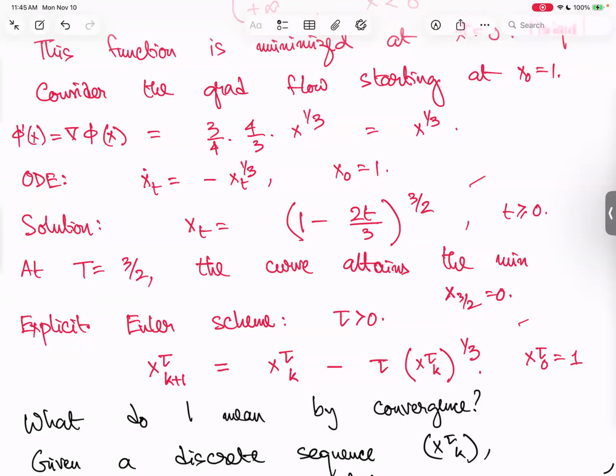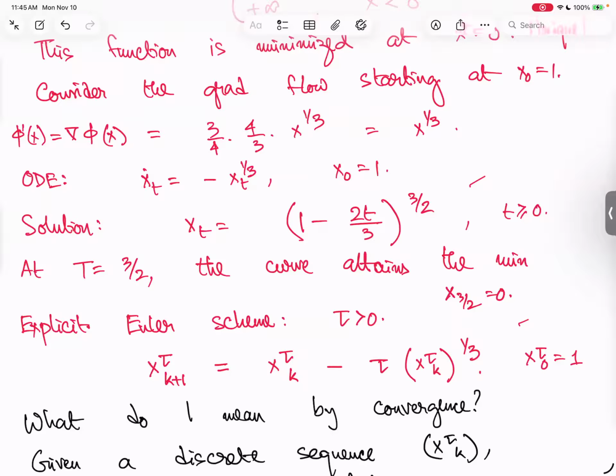That's exactly what will happen because my function value, in fact, is going to, as x star, I'm starting from 1. So in the very next step, I'm inside between 0 and 1. And once I'm getting closer to 0 from the positive side, the third power is actually much bigger than x tau k itself. And so sooner or later, you will be on the left-hand side of the origin, which is outside the domain of this function, and the whole scheme breaks down.